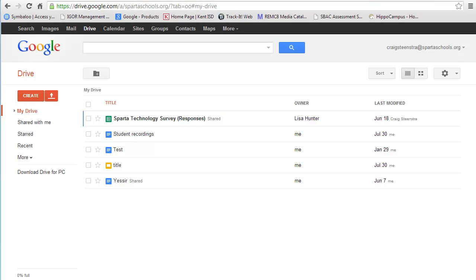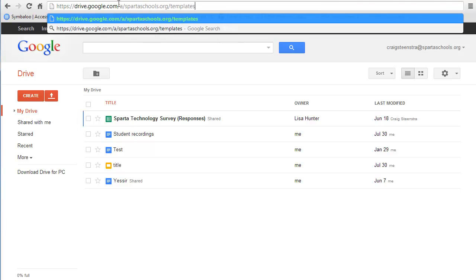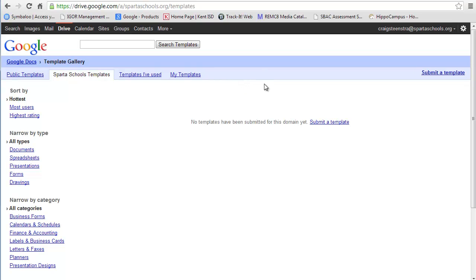So there are tools that you and your students can use to make that process a little bit easier. Now, one common problem students have and teachers have difficulty teaching is organizing the students' research. So one option for you is to find a template in Google Docs that somebody else has made. You could use your own template or handout, of course, but if you're in your Google Drive account and you want to search templates, you can just type in the word templates after your school's domain. So after the slash, type in templates, and then when you hit enter, it takes you to all the templates that are available in Google's universe.